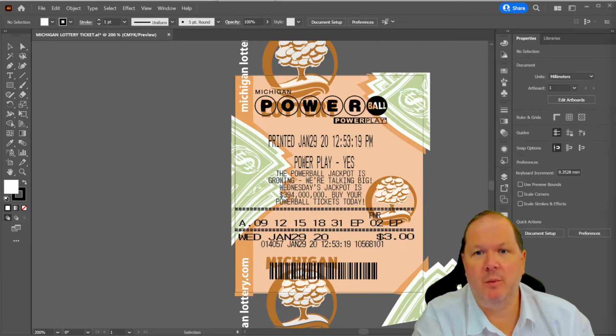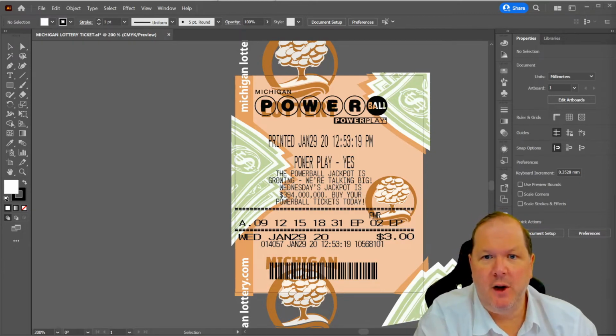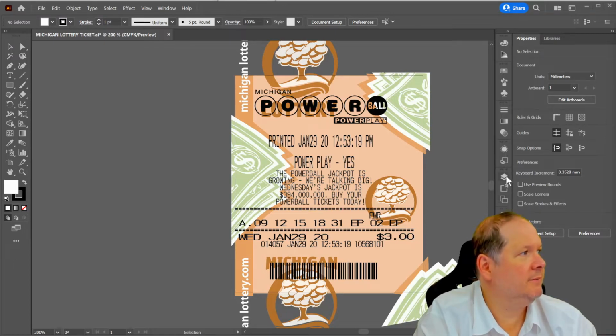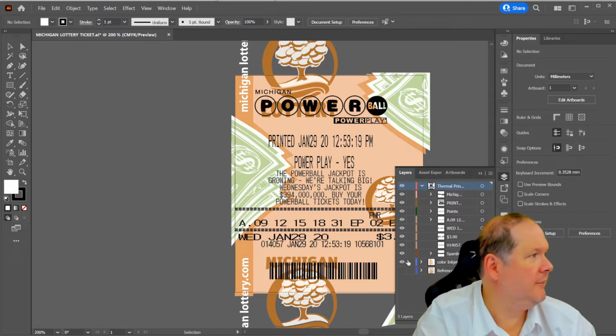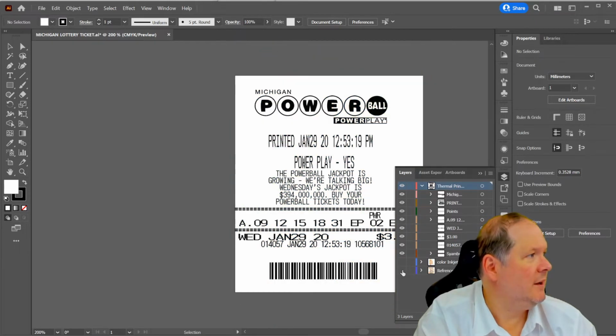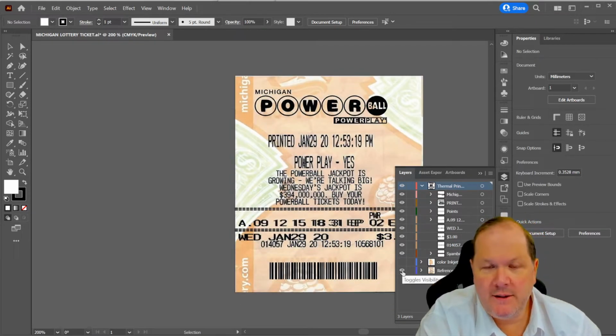As you can see at the moment, within this Adobe Illustrator file, we've recreated a Michigan Lotto Ticket from scratch. Let's have a look at these layers on board. So let's go to the layer section. And you see we've got a list of all these layers coming down here. So that's the real Michigan Lotto ticket.